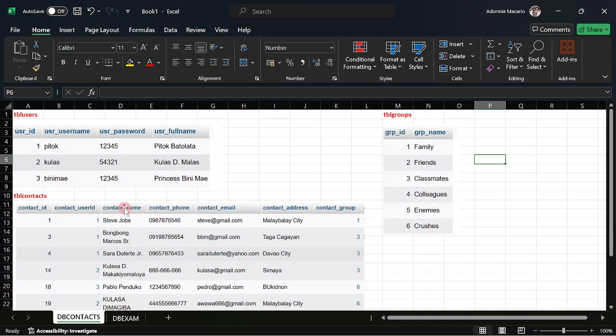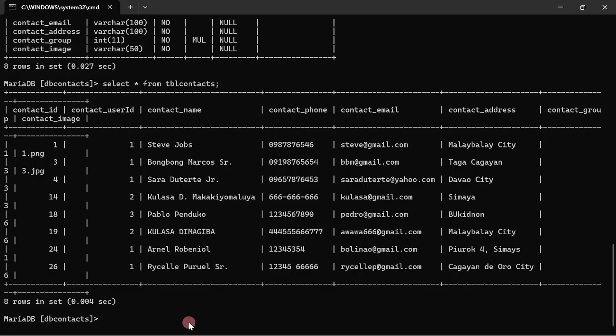Let us put it this way. We could get the contact name and the contact phone from TBL contacts. So I could just simply have it there.